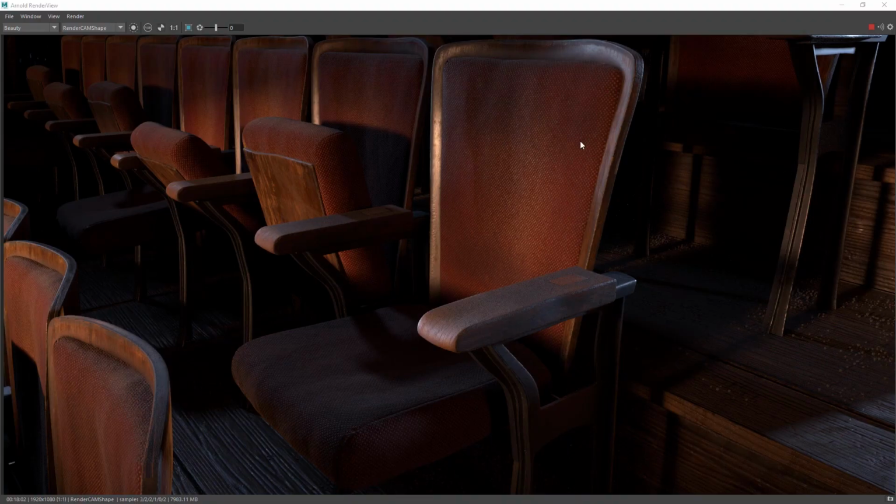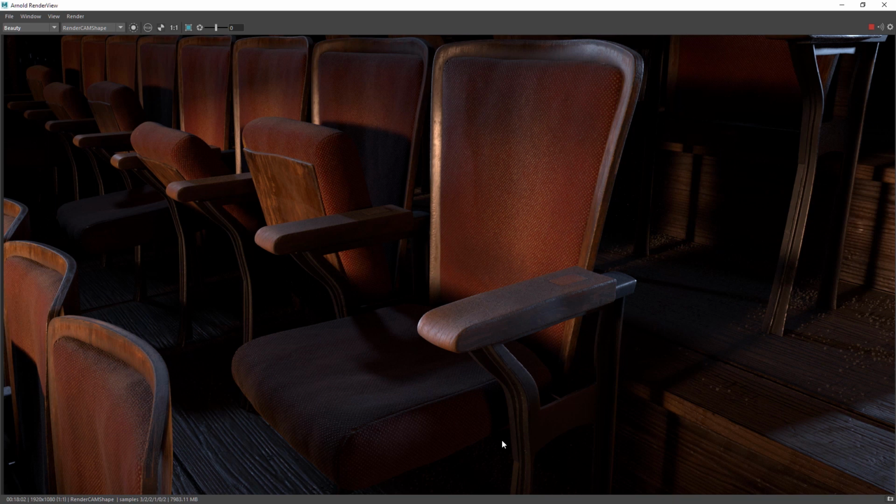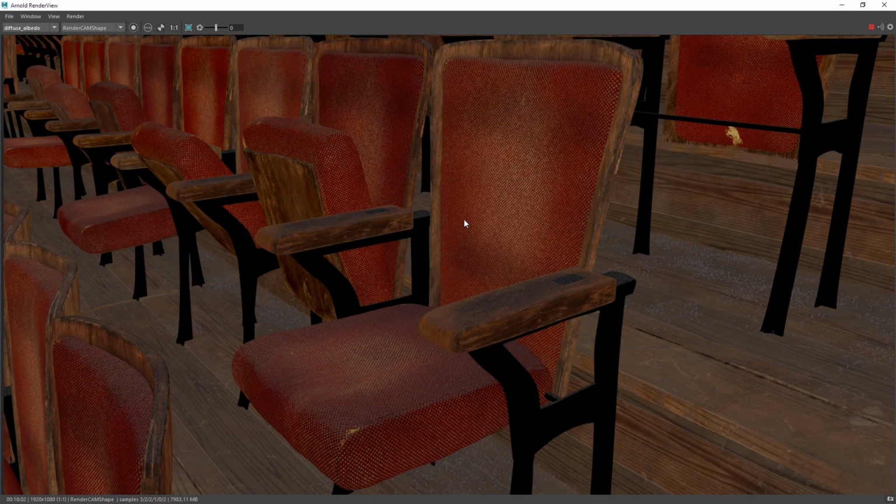All right. If I go over to the diffuse albedo, you can see that each chair has a different variation of color and each wood has a different color as well. And it's a subtle thing. Even though I didn't change the texturing, you can see there's some repeats here. So when I was dressing it, I was careful to try to hide that so that I didn't have to paint multiple versions of wear. If you had more time or you really needed to for the shot, I would probably create maybe 3 different texture variations, not just changing color.